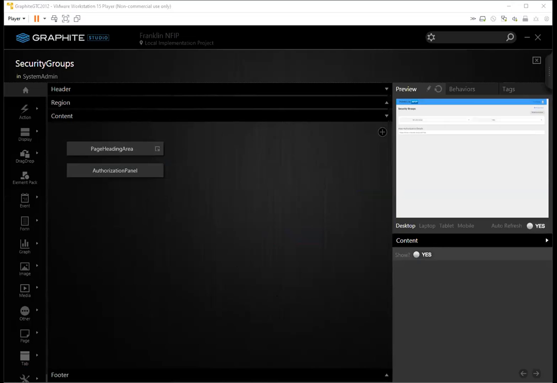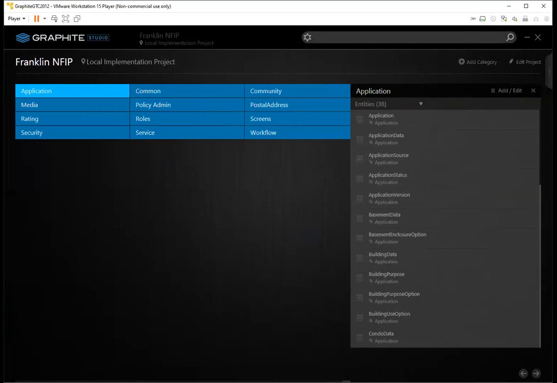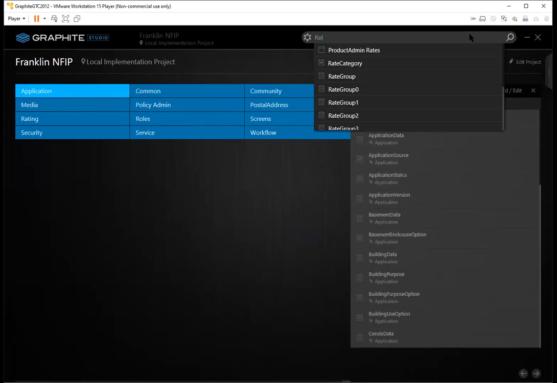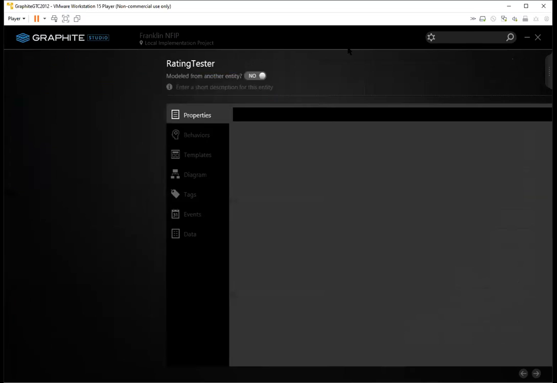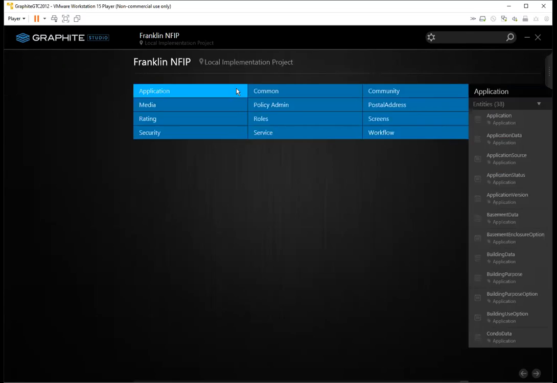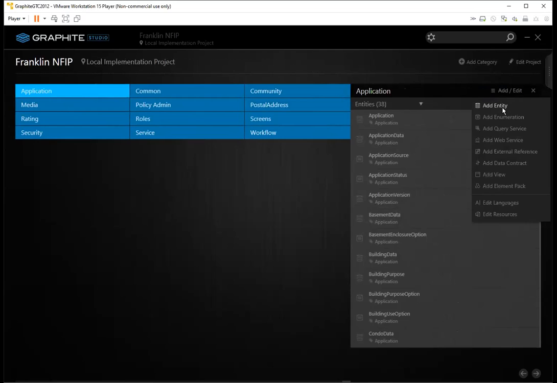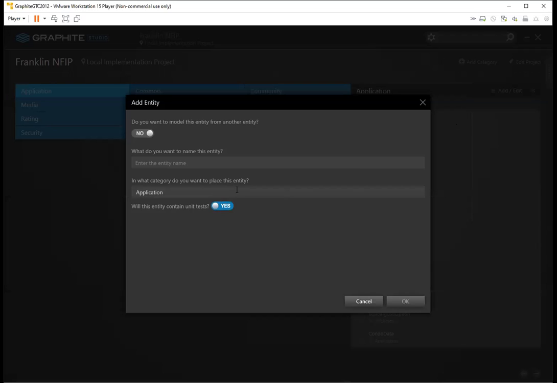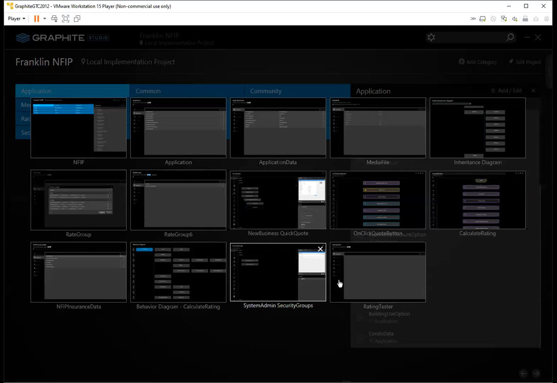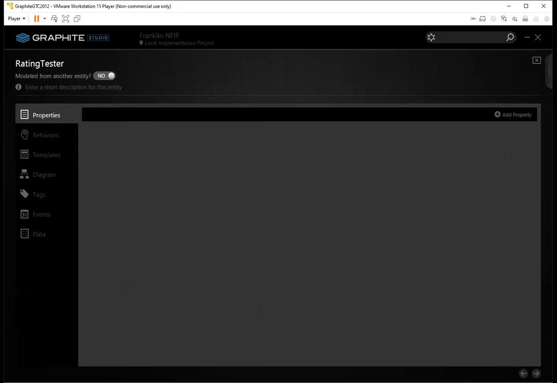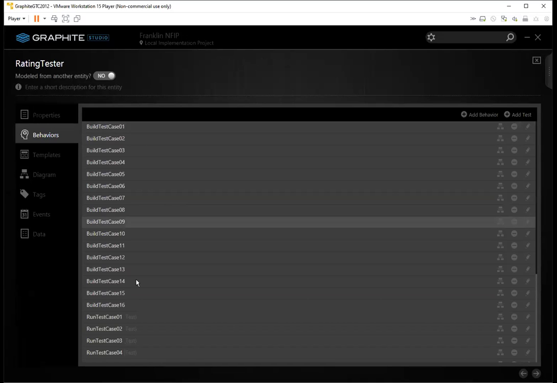So let's talk about unit testing, okay? Remember in the PDF that I showed you earlier, the customer had given us 15 unit tests. In Graphite, we can set up unit tests. So what I did was I created a unit testing entity. When you create an entity in Graphite, you can say my entity contains unit tests. And when you create an entity that has unit tests, as in this case, you have the capability to add test flowcharts. Let me show you an example of a test flowchart.